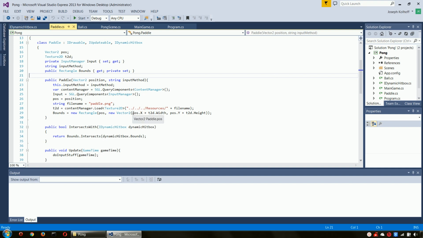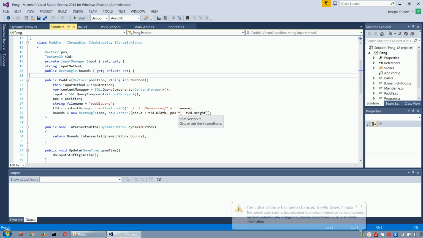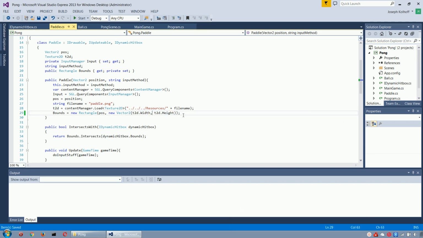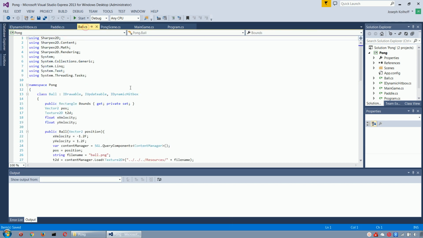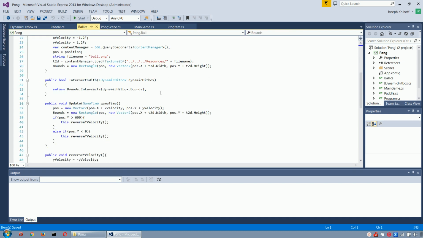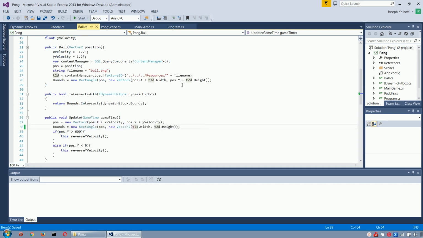It is not actually the bottom right position that I'm looking for. It is the width and the height. So if I do this instead, it should be better. And then I should do that for the ball also, wherever I am updating the bounds, which if I were using a function would be easy. Okay. This place.